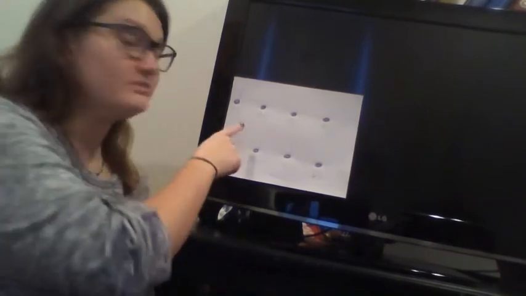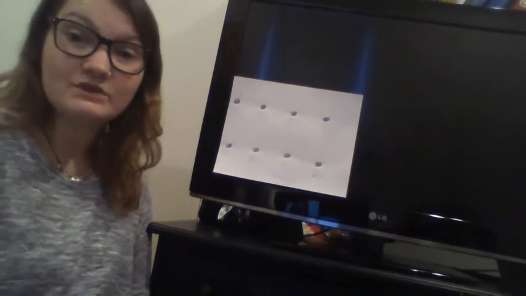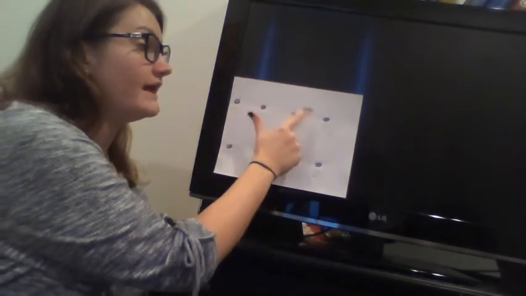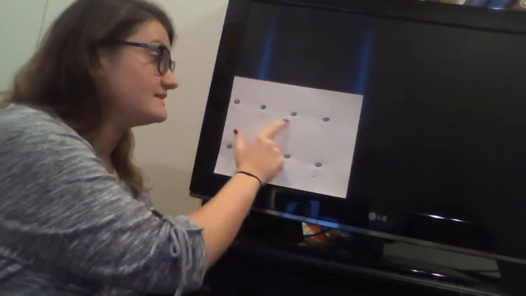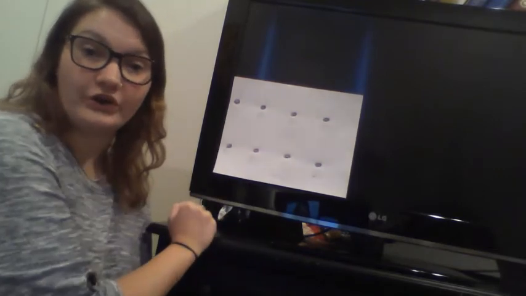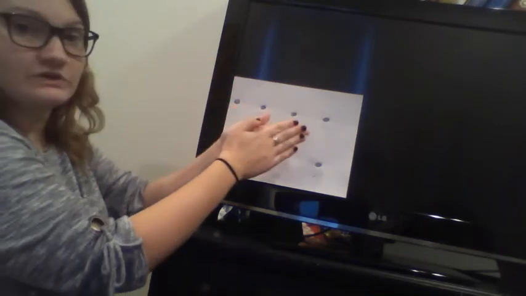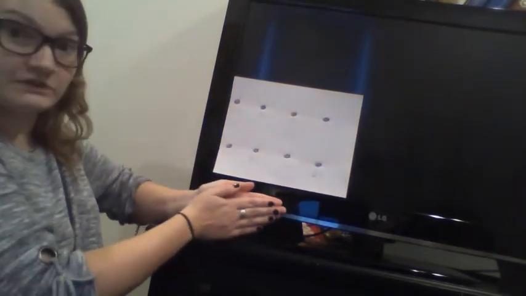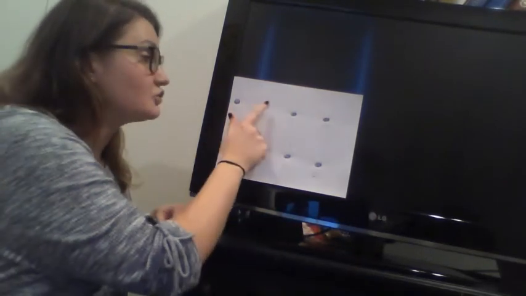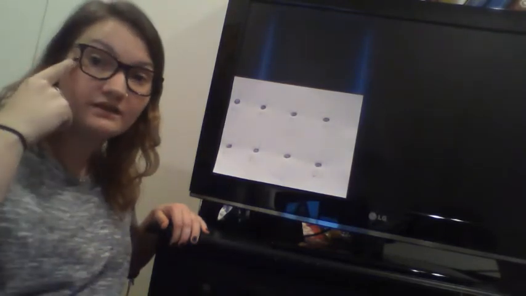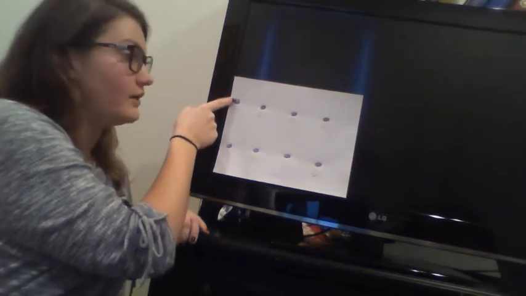So now that we have our music written, we get to perform it. To read this music, we know that all 8 beats are 8 steady beats. We're going to clap and say "do" on each quarter note. So it's going to look and sound like this. Do, do, do, do, do, do, do, do. I'm clapping and saying "do" on each quarter note that I see because as I read the music, I know that we always make one sound and say "do" on a quarter note.